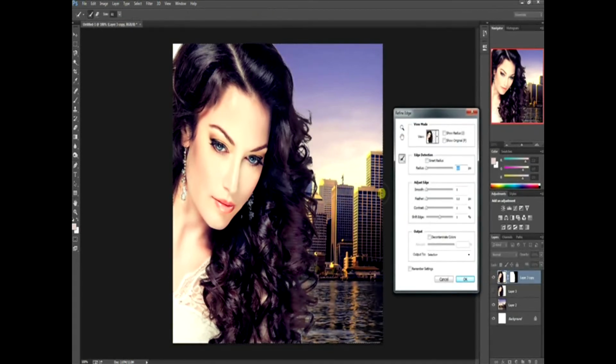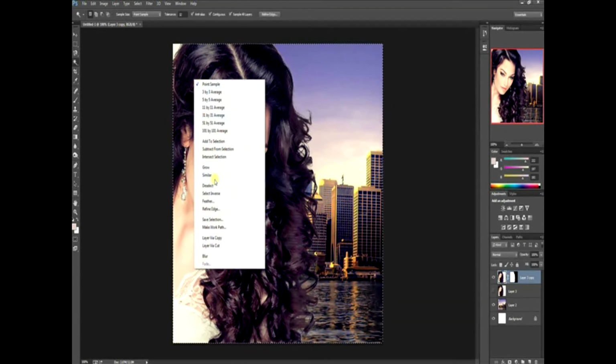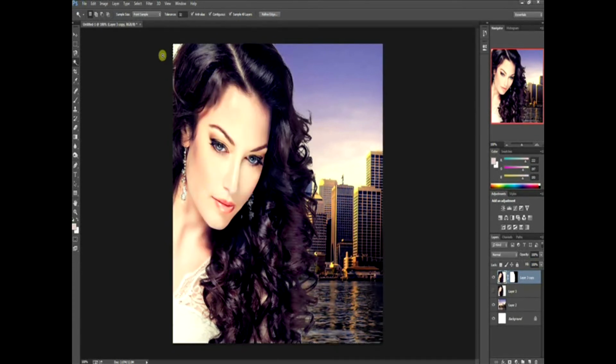And don't mind me, guys. I'm apparently not paying attention to what I'm doing right now. So since we're not going to do that decontaminate color where it automatically creates that new mask, select inverse again so that way it's only in that corner. Now push delete, which is what I was doing earlier and making myself look like a real noob.